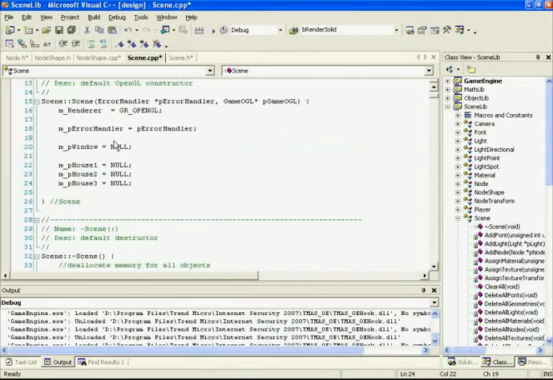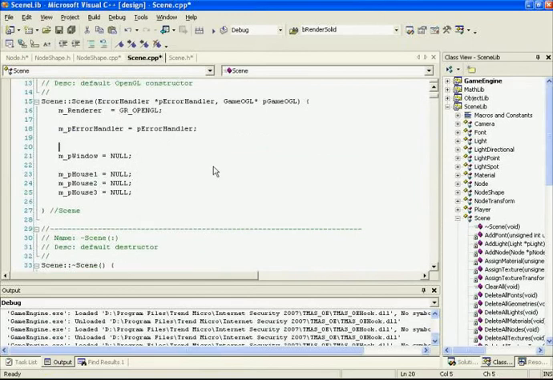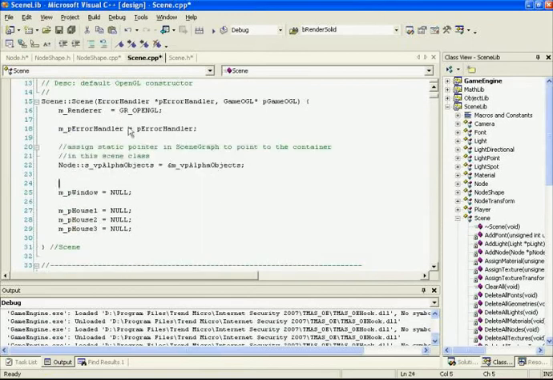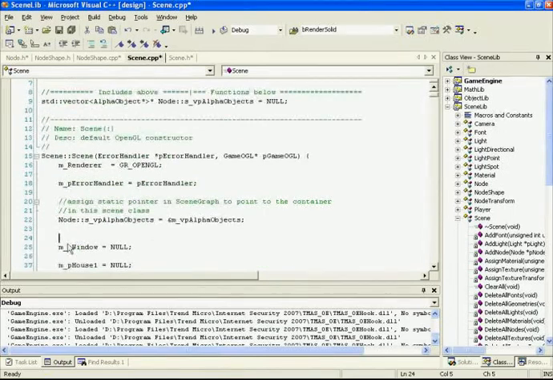Now, inside of the constructor, I'm going to put it right here. We assign the static pointer in the scene graph to point to the container in this scene class. So what we're doing is we're taking the address of m_vp alpha objects, so that gets the pointer value, and we're assigning it to the static guy, which is here.